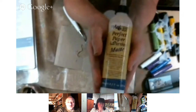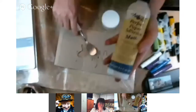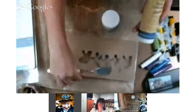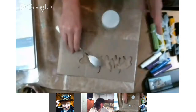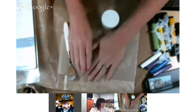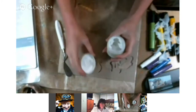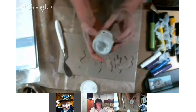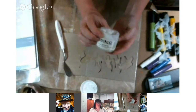There it is. PPA is what he's talking about. That's from U.S. Art Quest. What he was saying is if you paint both sides of this and let it dry, then the stencil will be waterproof. Great tip. But I'm just going to throw mine away. It's a great tip for the future. Thank you, Joe. Now what you do is you take, again, the glass bead gel from Golden.